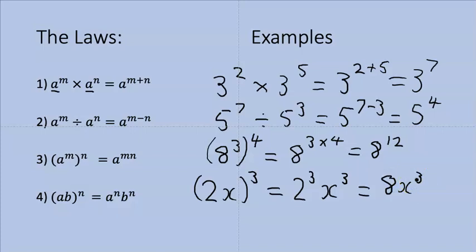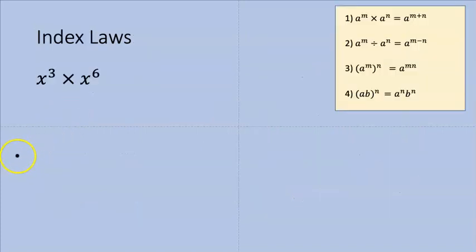Let's have a look at some examples. So the first law, x to the 3 multiplied by x to the 6. Are the bases the same? Yes. So I can use rule 1. So I can do 3 plus 6. That gives me 9. So x to the power of 9.